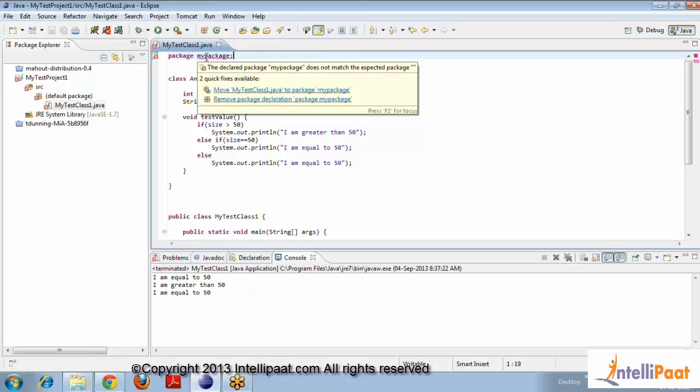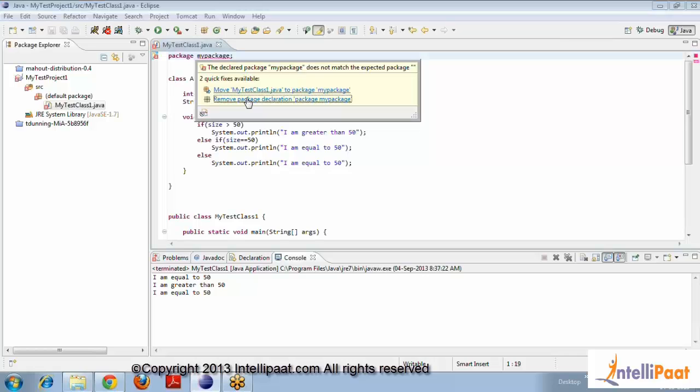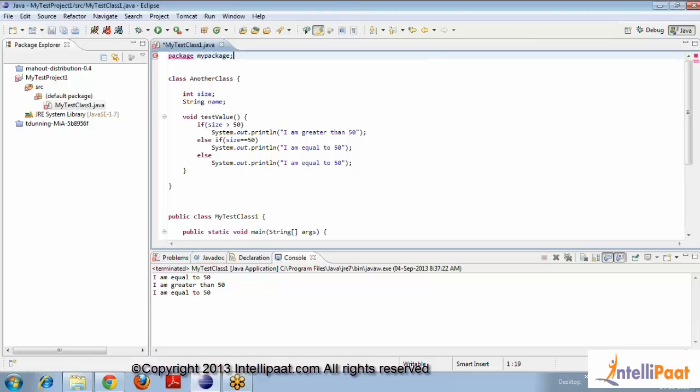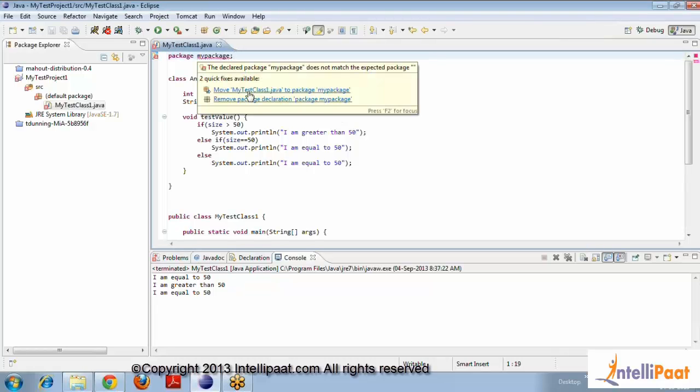So it tells me two quick fixes. You can either remove this, in which case the statement gets deleted and you go back to the original state, or you can actually move this file to a package called my package, as if you had created it in the beginning.